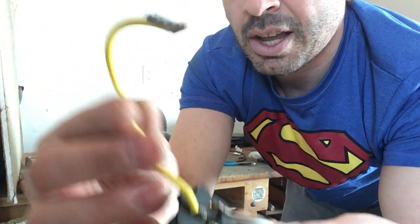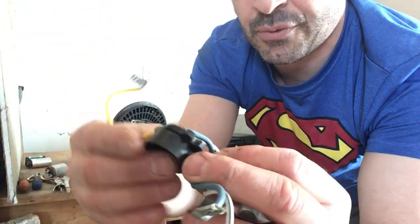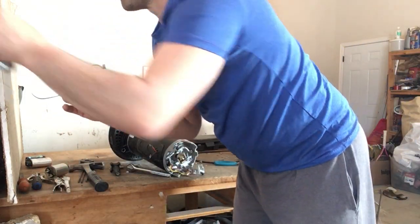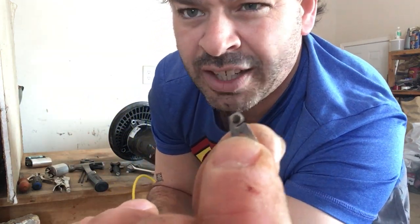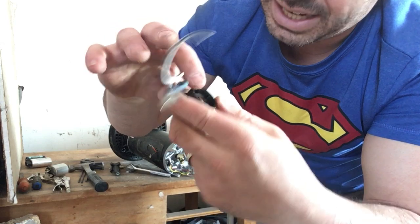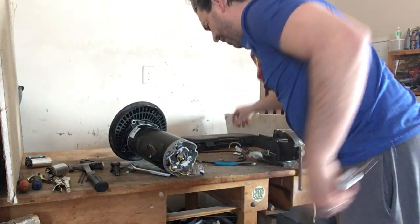There is some more of my 60% wire. This, if I open it, is a lot like your transformers, your compressors, the cap on it. If I opened it, smashed it with a hammer, I'm going to get a small dot. You can see something like that. That is actually a silver contact. There's a little bit of silver on that. So I do want to open this up. There is a little bit of copper I can see on that, but again, some more brass as well. So save that off to the side.